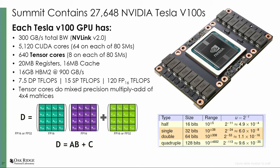And so we're working hard to try to figure out how best to use that. It's already been used for a couple of large calculations, and so you'll see some of the news releases say that Summit has done some calculations exceeding an exaop. Notice that they were careful to say exaop and not exaflop, because flop is really defined as a double precision, a 64-bit floating point operation. And the calculations that are happening at over an exaop are using mixed precision. So they're using these half precision operations as well as single precision to do particular parts of the calculation. So that's really a fascinating part of Summit.